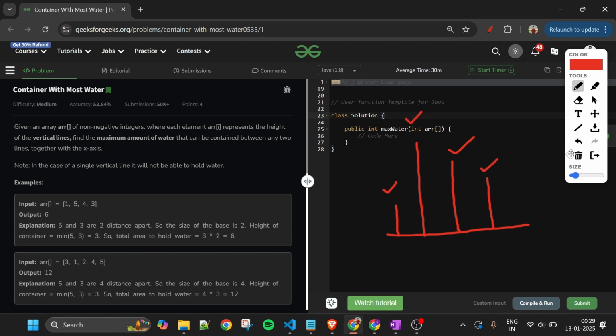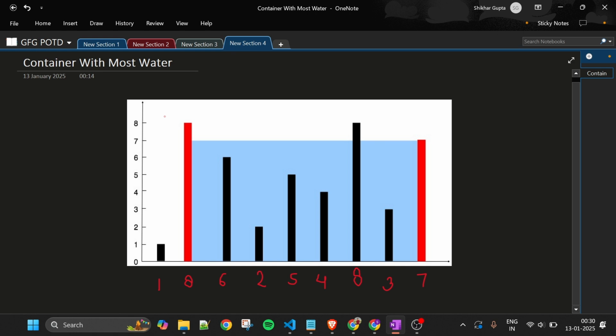In this way we have to tell what maximum amount of water I can store by picking any two lines. All right, so how can we approach this, how can we get the solution of it? I think the problem statement will be pretty clear to you. Let's understand this with one more example with some graphs. Let's see this image which I have downloaded from LeetCode. And here we are given these elements in an array ARR.